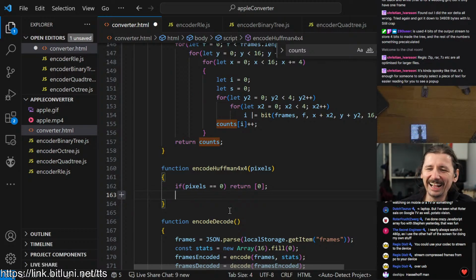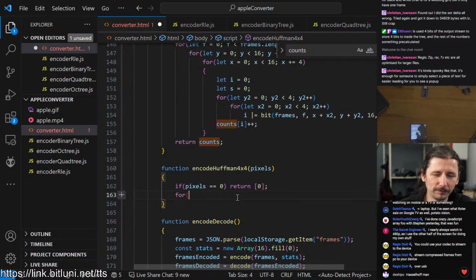Then we need to count bits. And for let I is smaller than 16, we have 16, I plus plus.